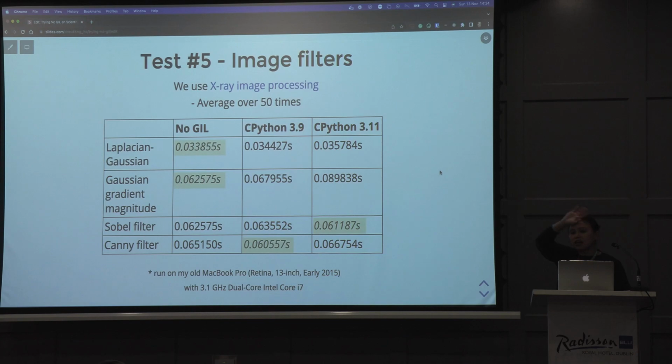So image filtering, let me quickly explain. This is applying filters on images, done with NumPy. Because images can be expressed as an array, an ND array, so 3-dimensional, or if it's black and white, just a 2D array. So you can apply some mathematical filter on it, and then you find edges. A lot of these algorithms are finding the edge of where the boundary is and so on. So you can see, for the 4 algorithms that I tried, for 2 of them the nogil one is the fastest, but for the other 2, the Sobel filter and Canny filter, it's not the fastest.